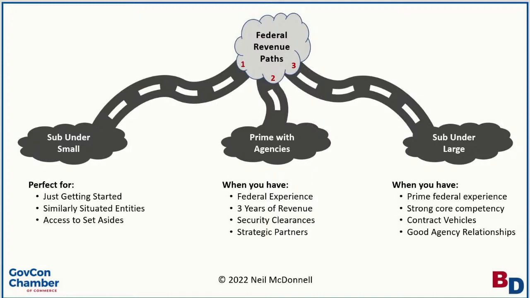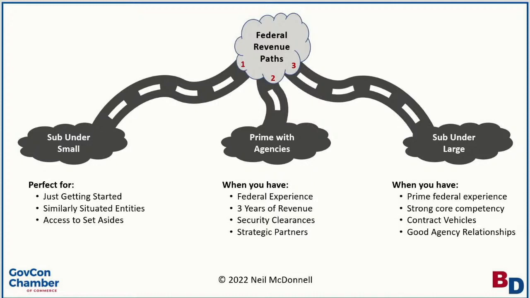This one talks about large businesses, in particular how they might get access to a set-aside like an SDVO set-aside. It's also for a woman-owned business that doesn't have a HUBZone certification, when there's an opportunity they want to go after that's HUBZone. When you sub under a small and you have a plan around these folks, then you can begin to get access to those opportunities that are set aside for woman-owned businesses, et cetera.